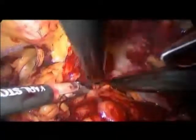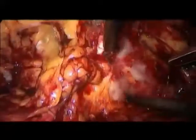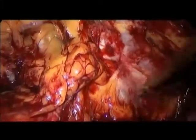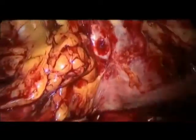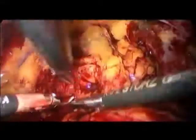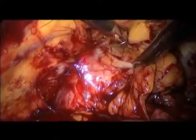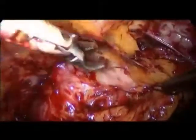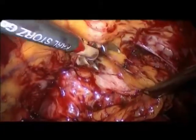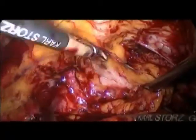We are already here on the right side at the level of the endopelvic fascia, covering the levator and the lateral aspect of the prostate. And we will do the symmetrical maneuver on the left, so that we will remain on the midline with the fat covering of the anterior aspect of the prostate, containing the superficial dorsal vein. We have here a prominent symphysis which can be troublesome sometimes, but I hope it won't disturb us too much.